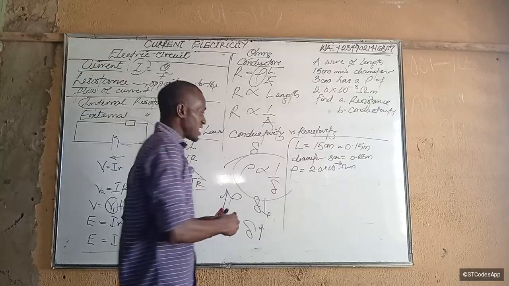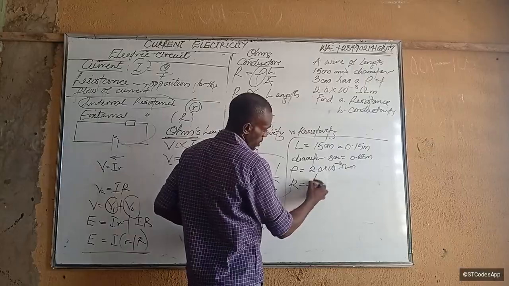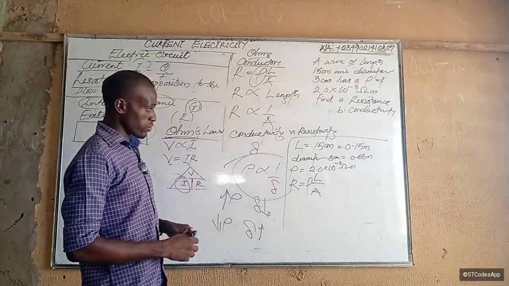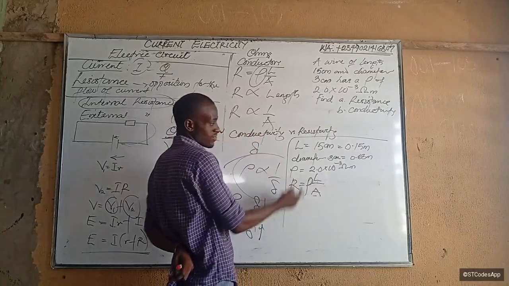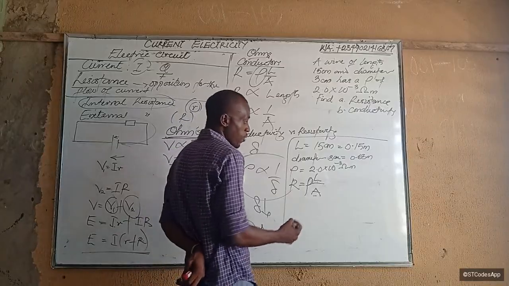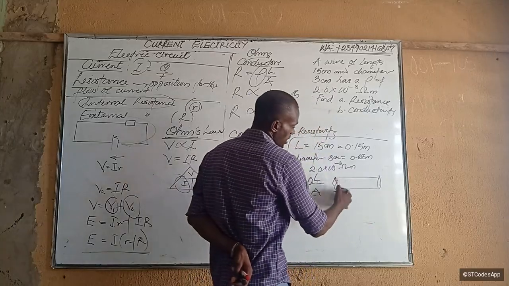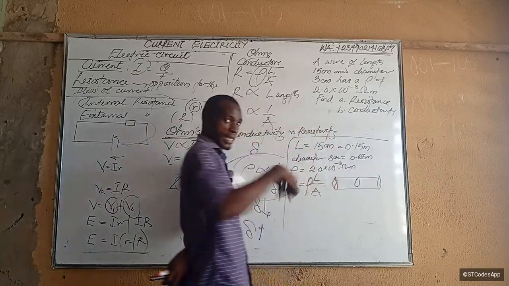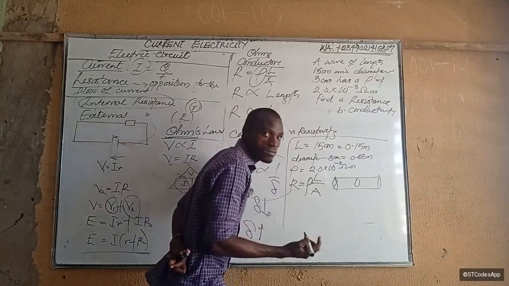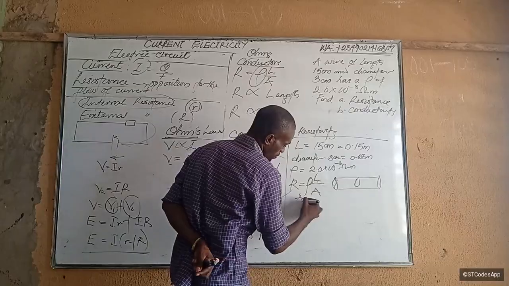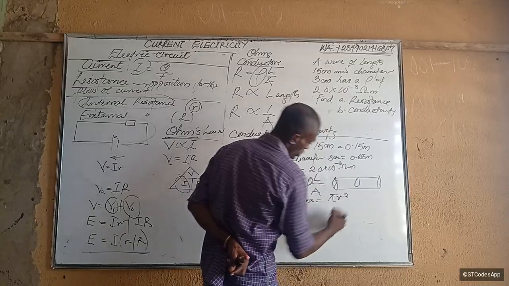The formula is that resistance is directly proportional to length, inversely proportional to area, and then you have your constant rho. Now this rho is given, length is given, but area is not given. It's the diameter that is given. The cross section of a wire is circular, so to find the area, you use the area of a circle, which is pi r squared.